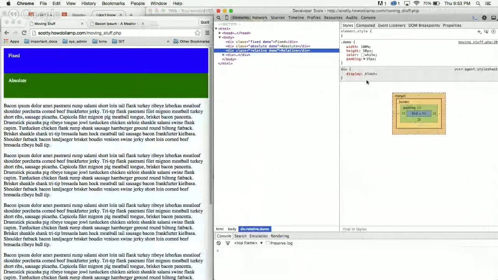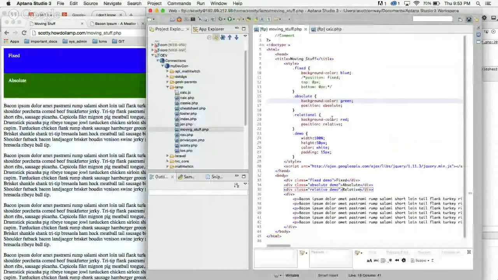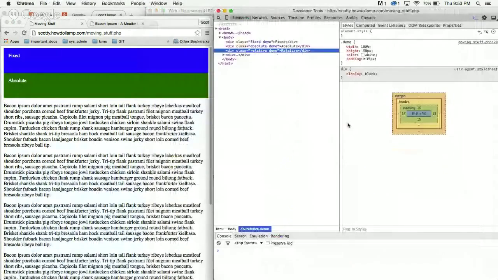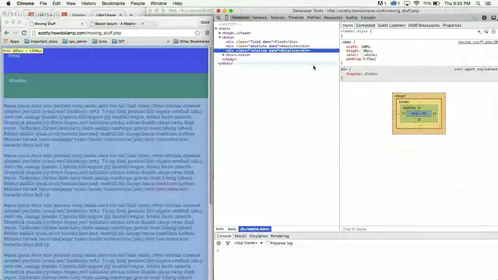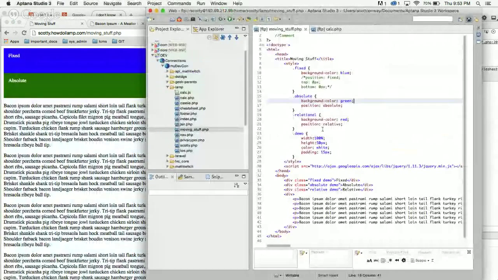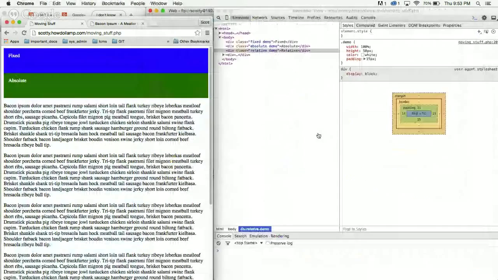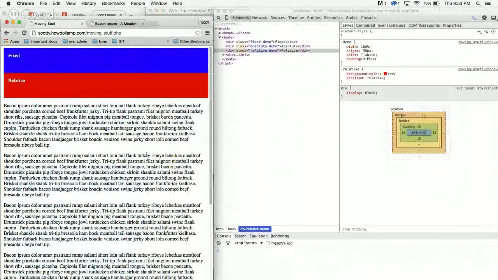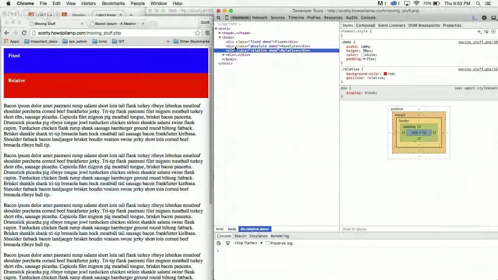Did I not save it? Relative. Oh, I didn't change the CSS. Okay. Whoa, so now relative is in front of absolute. Absolute's still around, but relative is now in front of it.